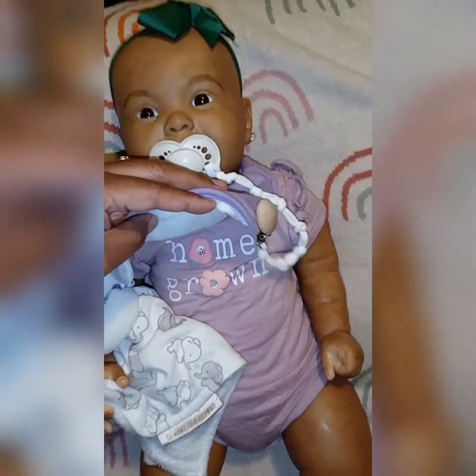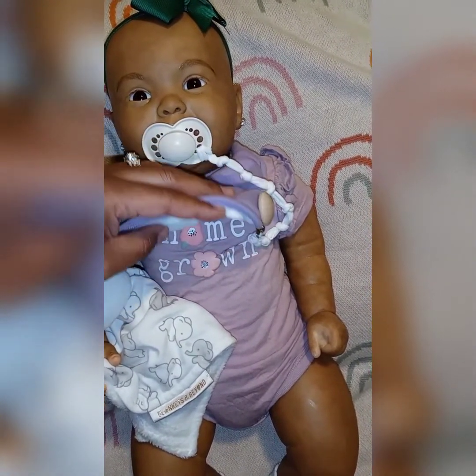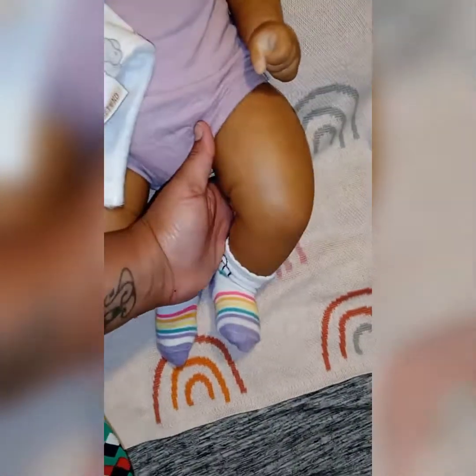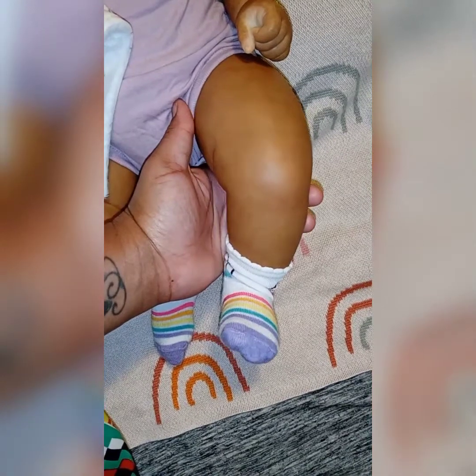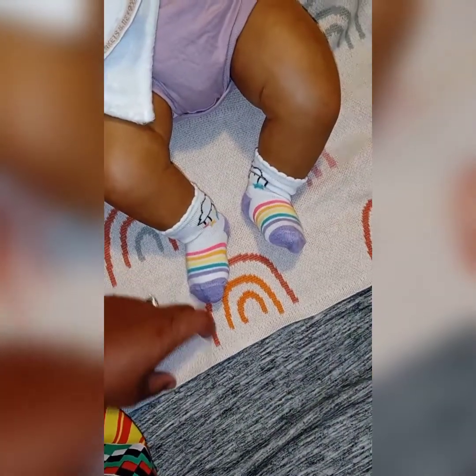I especially like the fact that her little hands can hold the end of the blanket. And I did my best to make her look exactly like I did with the coloration and everything. I love these little fat legs, let me tell you. So this is my Delightful for y'all.